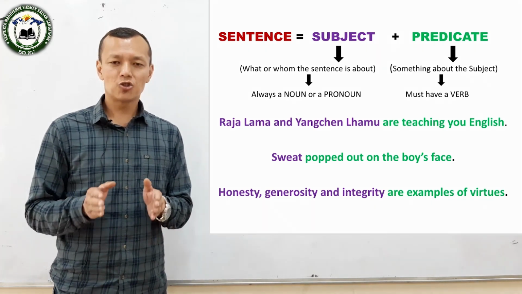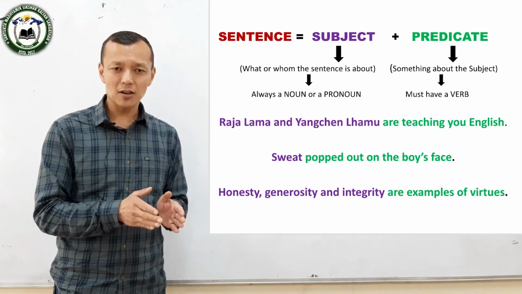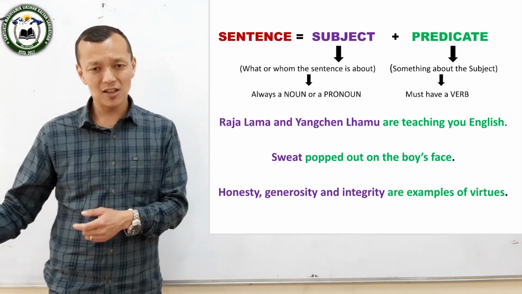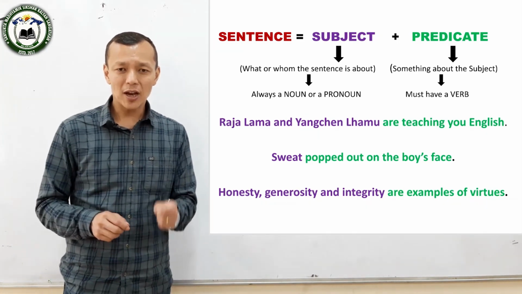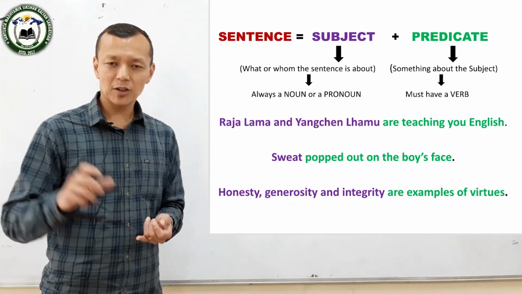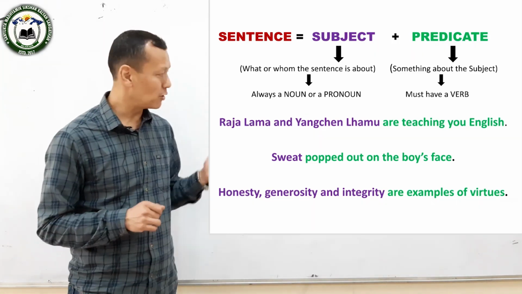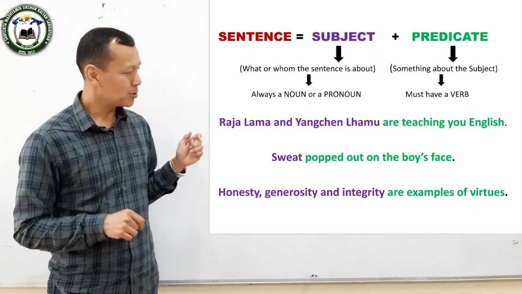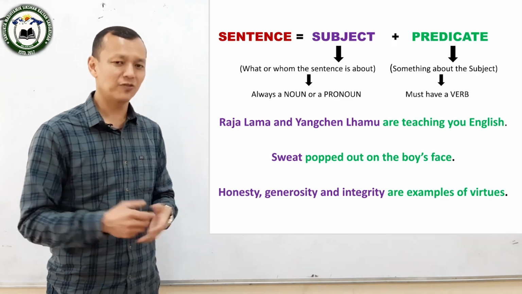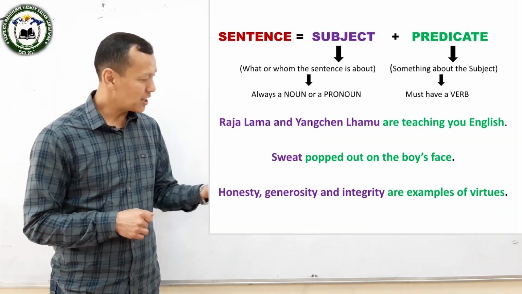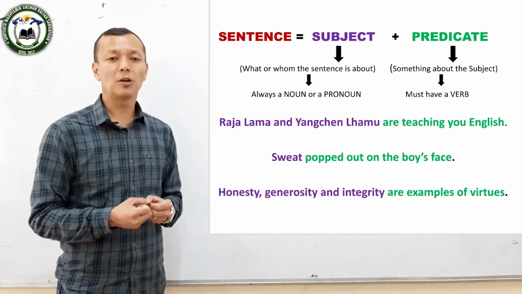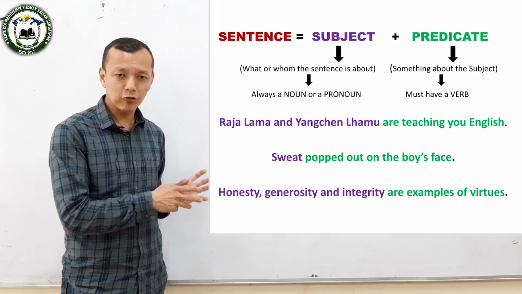Why? Because generally the subject is written at the beginning of a sentence. It may come in the middle of the sentence, it may be towards the end of the sentence, but generally the subject is written at the beginning. अनि सब्जेक्टको पछाडि जहिले पनि verb आउँछ. त्यो तीनटै सेन्टेन्समा verb. अब मैले देखाइन. फर्स्ट सेन्टेन्समा verb are teaching, सेकेन्ड सेन्टेन्समा verb popped out, त्यो फ्रेजल verb भनिन्छ, popped verb भयो. थर्ड सेन्टेन्समा are verb भयो. So you will see that the verb comes after the subject. So that is why the subject is written before the predicate.